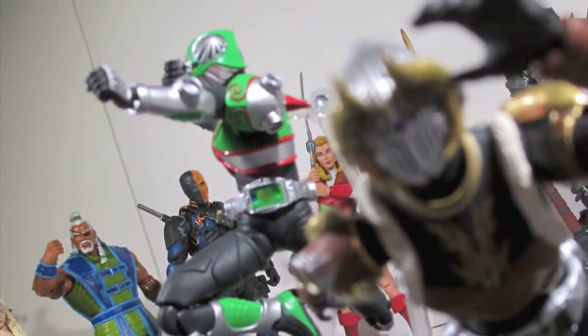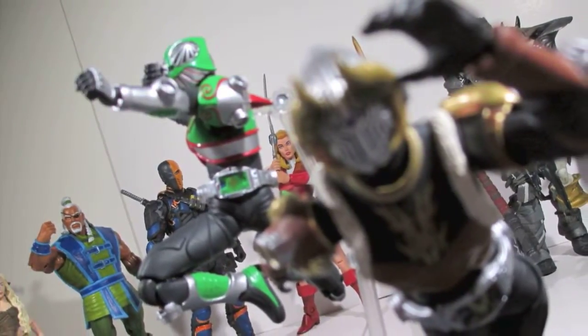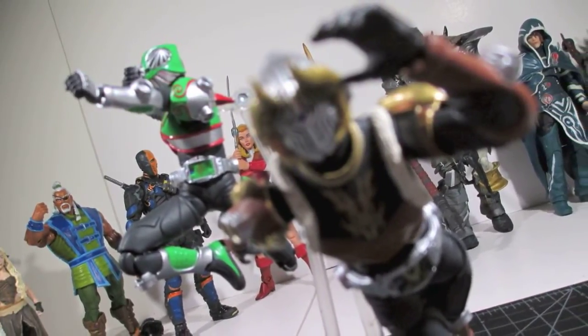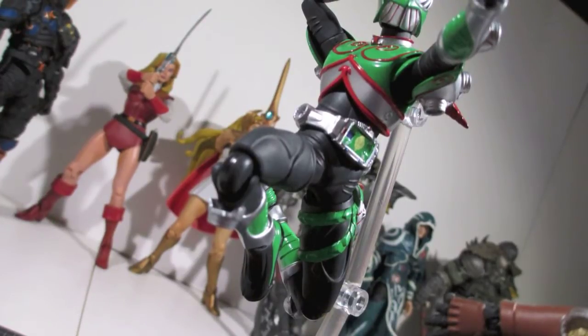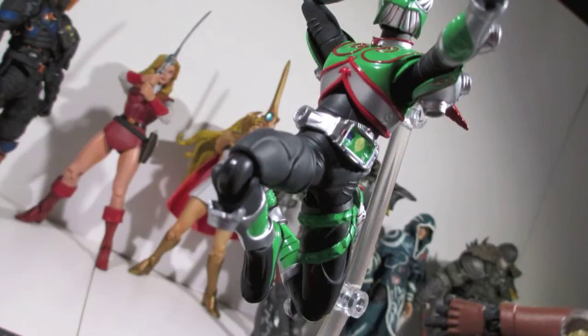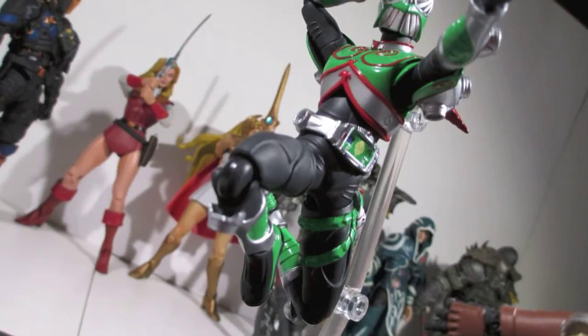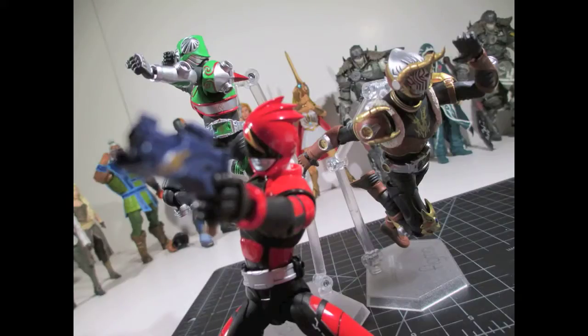Camo seems more lighthearted — he was kind of like a trickster in both versions, in the Japanese and the US version. Although I thought it was funny that in Dragon Knight he's a black dude, and he gets killed flat out, and then when they had the Ventarin Riders show up at the end, I don't remember him showing up again. But I like these figures, man — that's why I'm going through all 13.